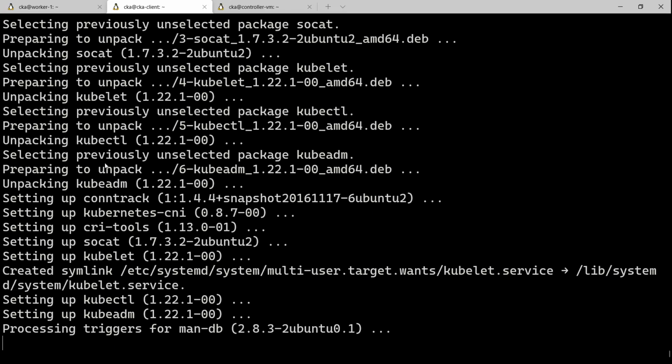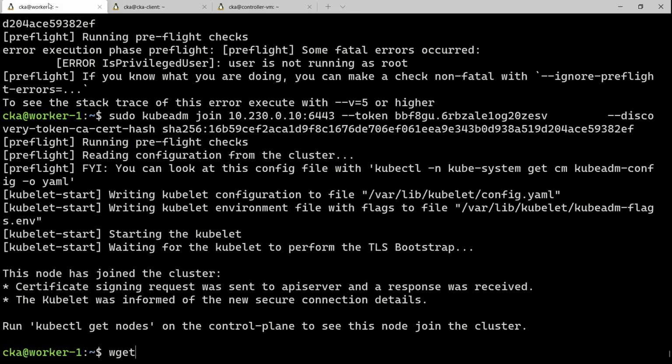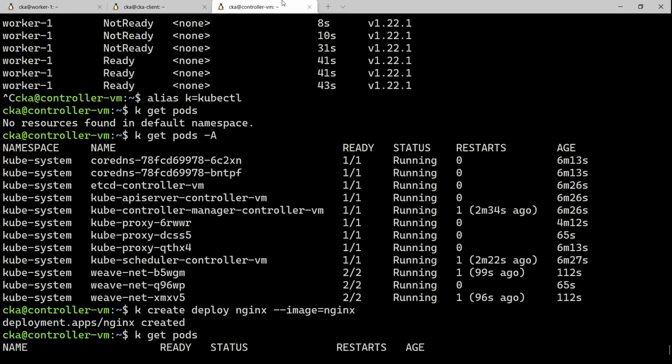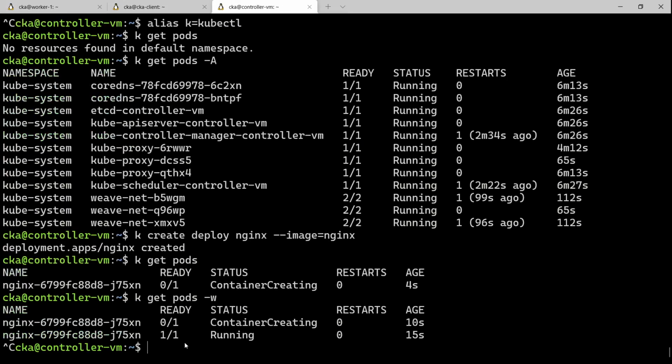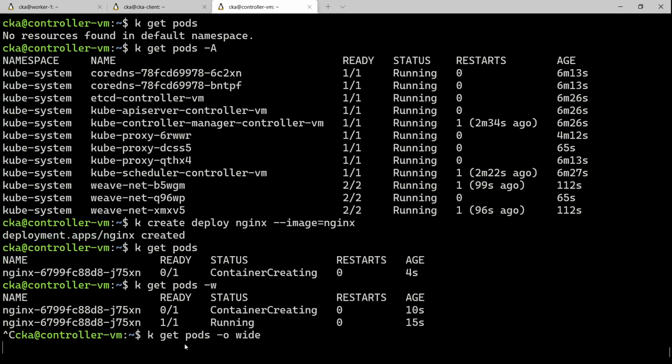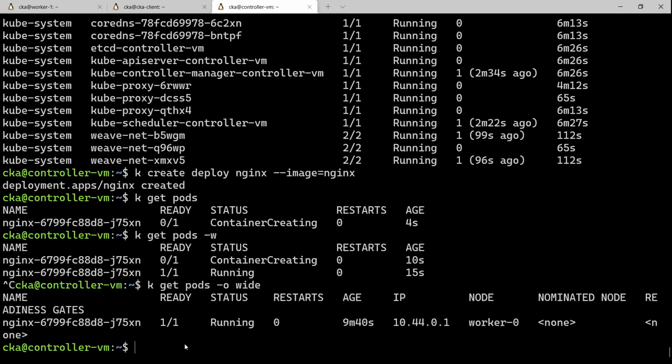One moment, it should be done. Now you have a worker node running. That worker node is connected to the Kubernetes control plane, and if you see over here, if you say k get pods minus o wide, that'll tell you which worker node it is running on right now. It is running in worker node 2.